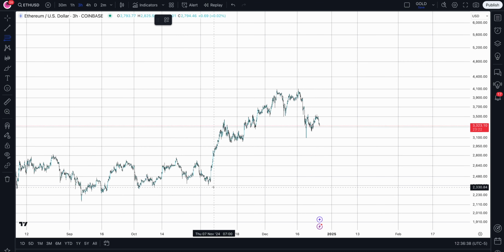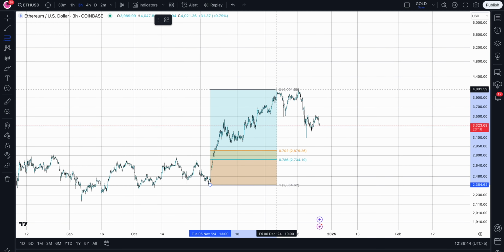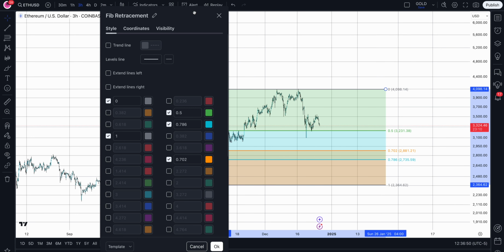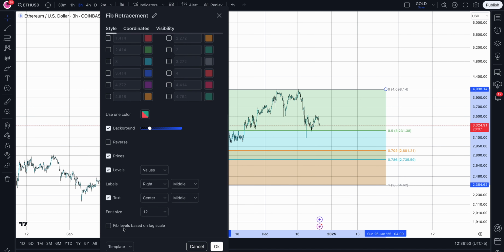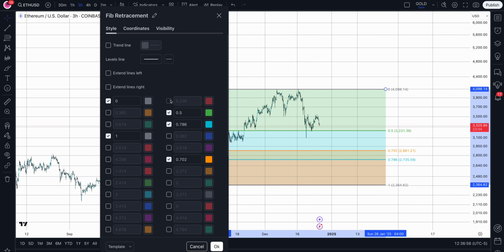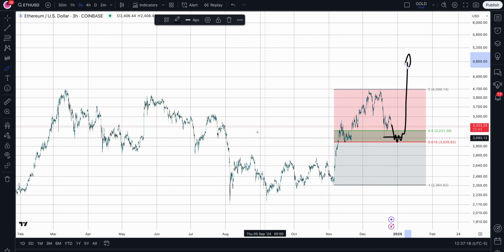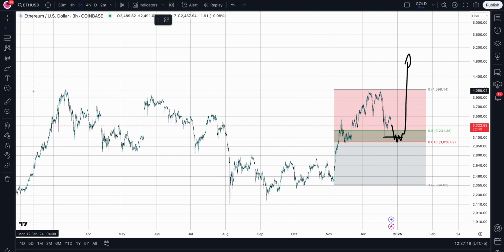So if we take a fib from the pivot point before we have the rally, which would be November 4th, up to this high here on December 6th, you can see here that we've hit the 50% actually on the linear scale. Okay. And there's a possibility we slightly sweep your selling climax, right? Like I showed in the previous chart, towards the 618, and then we pop off from there. Okay, and then this over here would be your horizontal range.